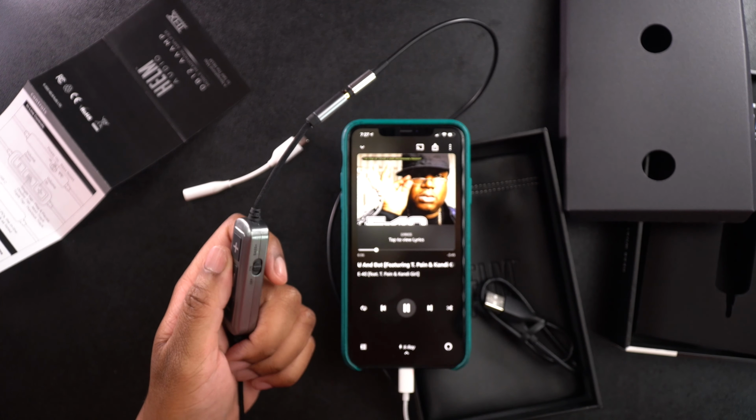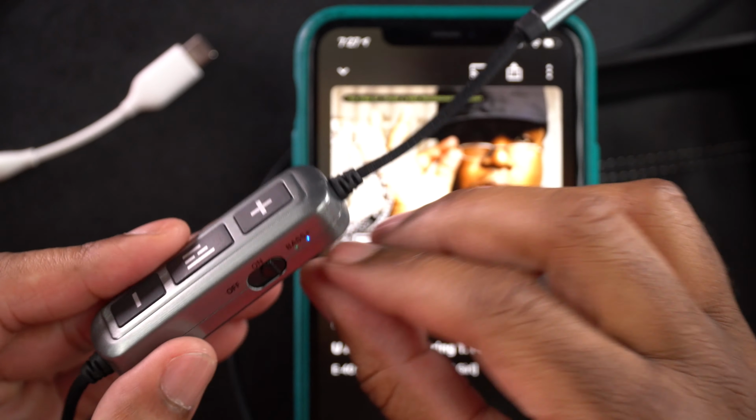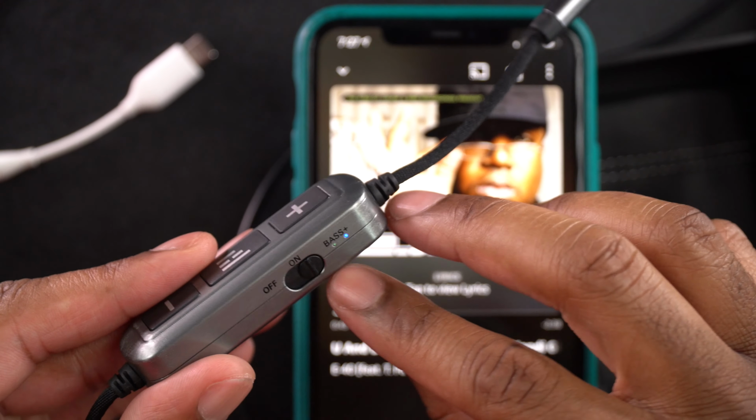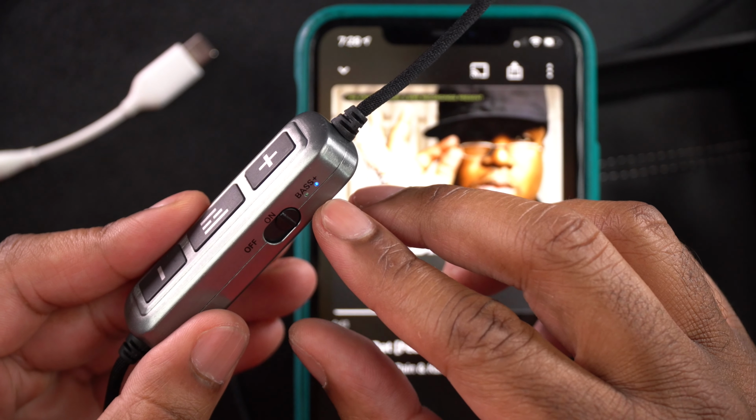Okay, so I didn't realize apparently when I had this up, there is on this switch here, let me zoom in a little bit on here. This switch right here, there's off, and then there's on, and then there is another on. There's like a second level of it, and you may see right there there's a green light and a blue light, so there's two lights on there. And when you turn this one up to the next one, it's like the amplifier just kicks in to a whole nother level. It's so loud that your whole head is rattling. It is crazy. I mean, it is absolutely nuts.